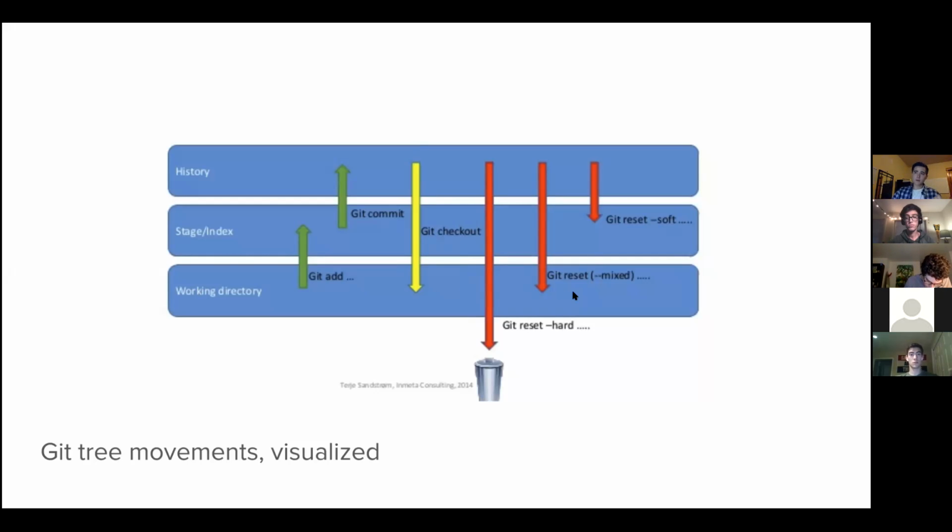So git reset, there's three different ways you can do it. By default, if you just did git reset file name and didn't specify a flag, and the flags are just --soft, --mixed, or --hard, if you don't specify one, by default it'll use --mixed. What that will do is undo a commit from history and put all your changes in the working directory.